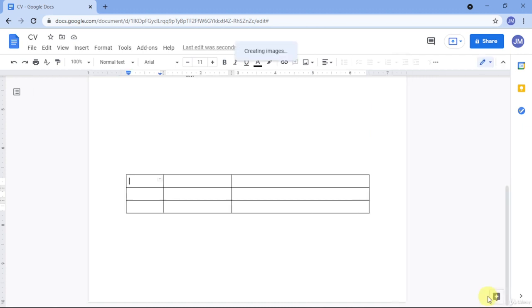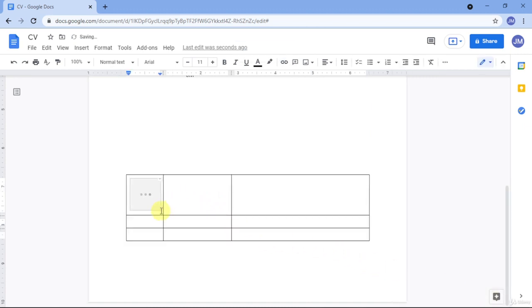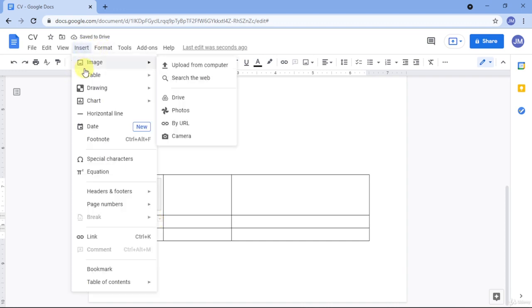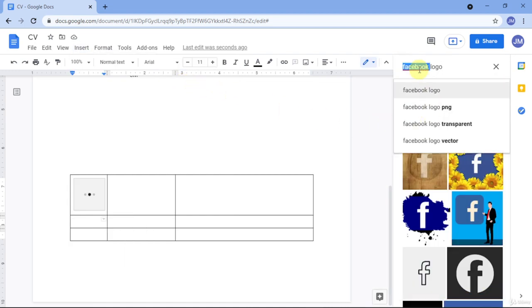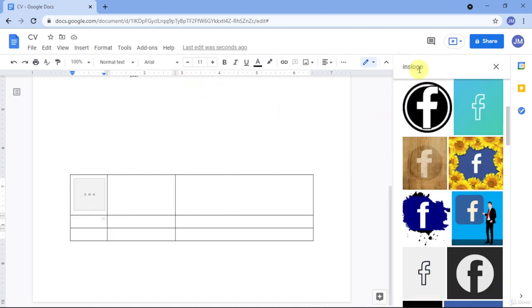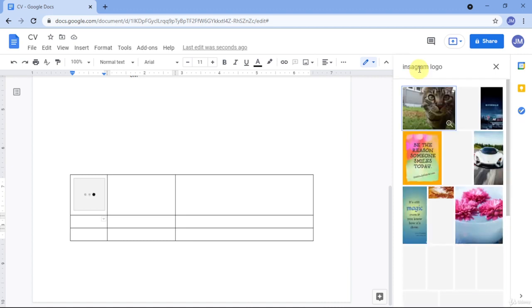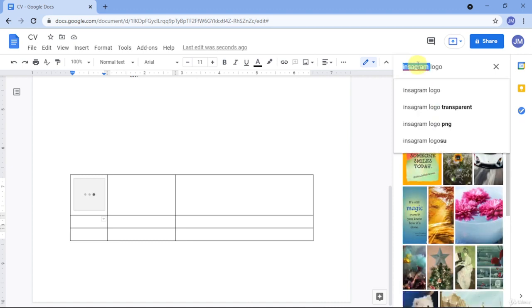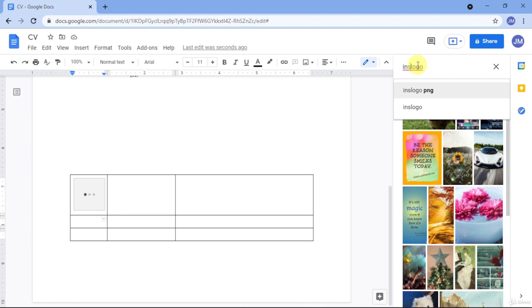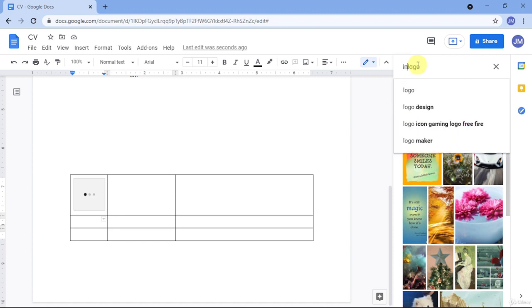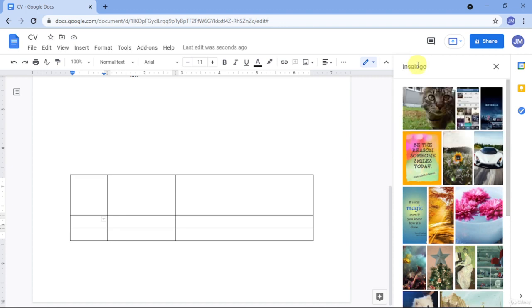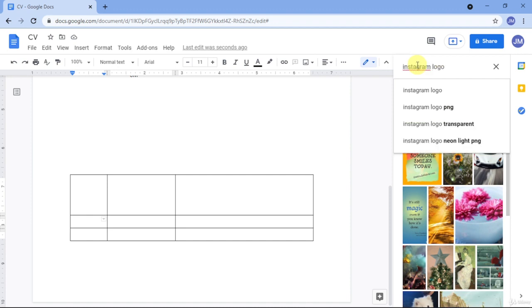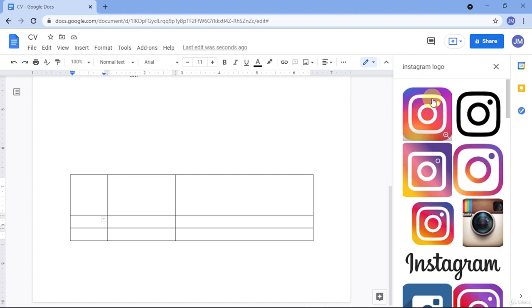Please be careful with your choice in selection, because they should have a similar color, and they should be good. And we want Instagram logo.